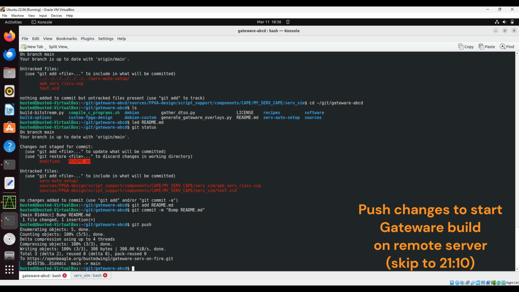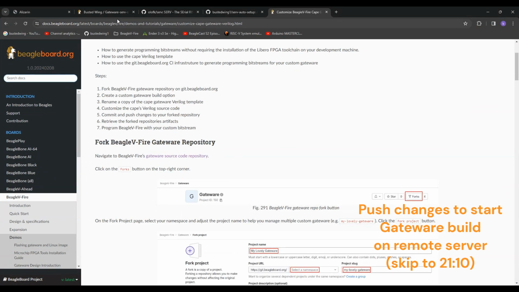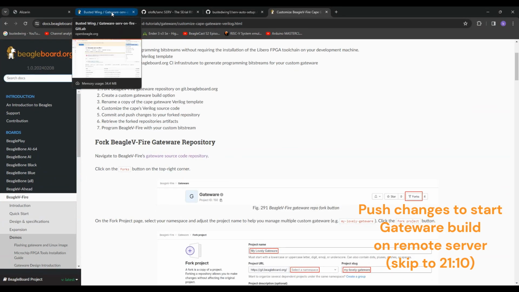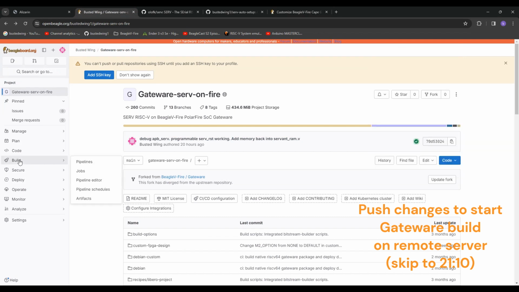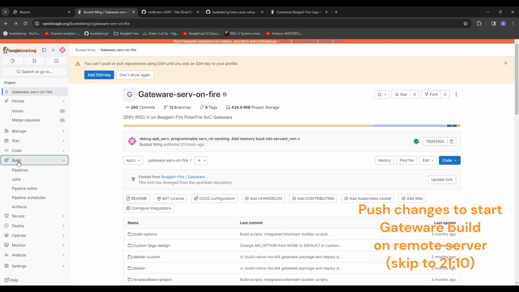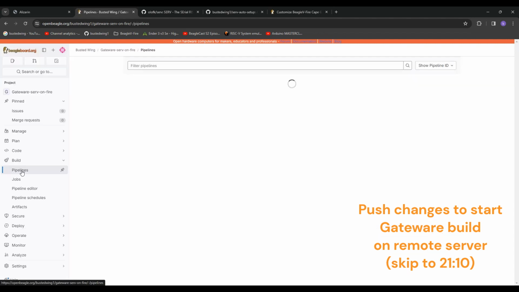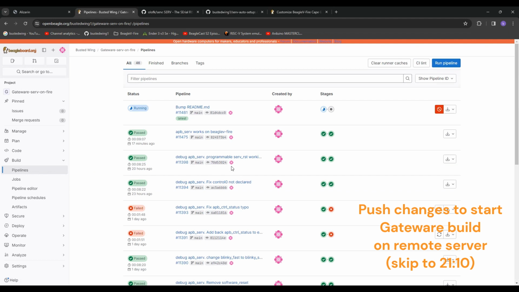Let's go pop back over to, let's see, right here. Now what you do is you go over to build. You can slide over if it shows up, pipelines. If it doesn't show up, you can click on build and you get pipelines this way. And either way, click on pipelines as a left click. And look, so you get it running.